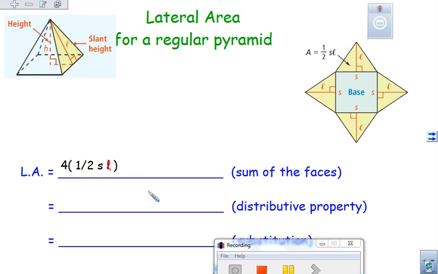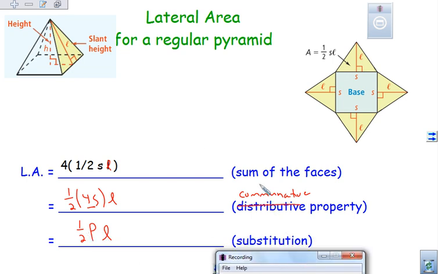So if we figure this out, and we use the distributive property, we would multiply the 4 in there, and that gives us pretty much the same thing. I'm just going to rearrange this order. So I'm going to rewrite it as 1/2 times 4f times the slant height. So I would maybe call this the commutative property instead of the distributive property. So then what we have in parentheses here, 4 times f, is going to be the perimeter of the base. So that's 1/2 perimeter of the base times the slant height. And notice how this is a capital P, so that means the perimeter of the base.